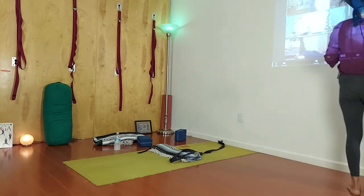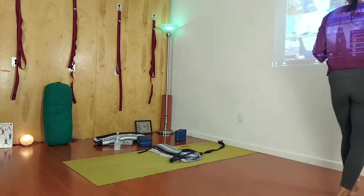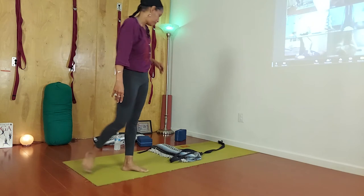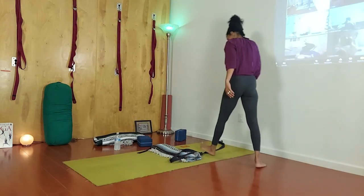Everyone, move your legs away from your torso just slightly. And then grab your strap, bend your knees, and release. Perfecto. Perfect.